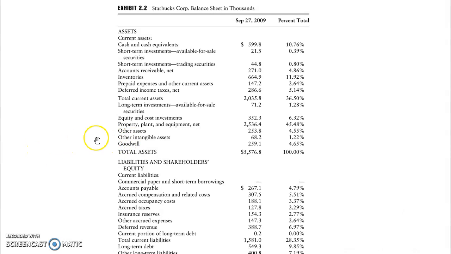Intangible assets are assets that you can't touch. So, any patents, any licenses, any intellectual property would be listed here. And then goodwill. Goodwill is when a company buys another company for more than the value of the hard assets. That difference is listed as goodwill. You're buying customers, you're buying the business, maybe operational methods. All of those things that you can't touch would be an intangible asset called goodwill.